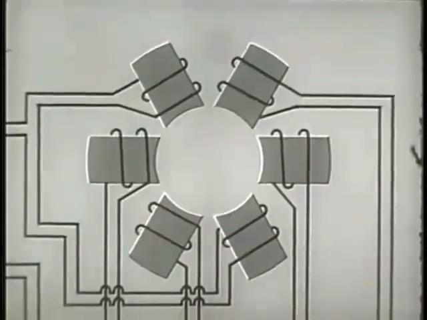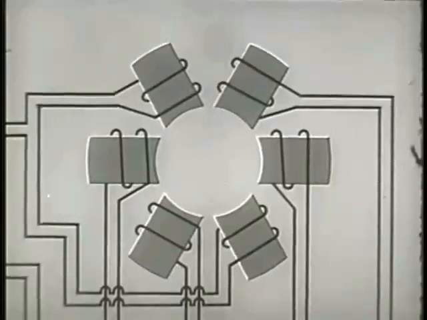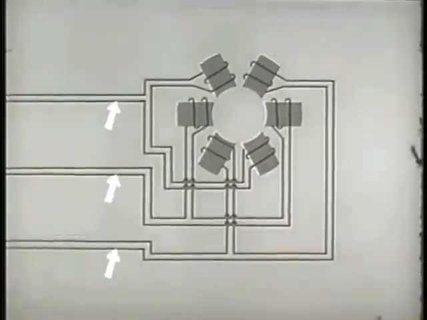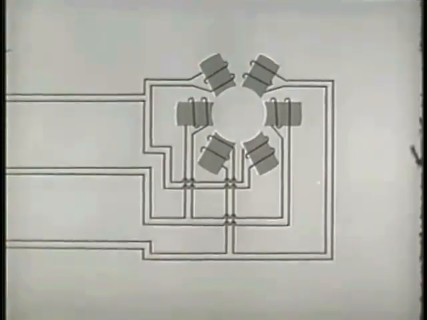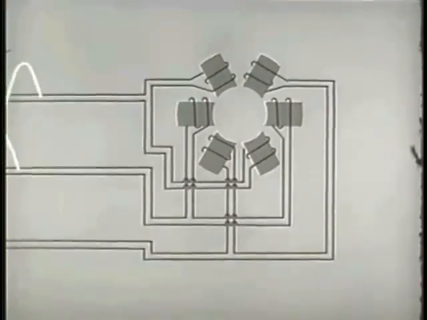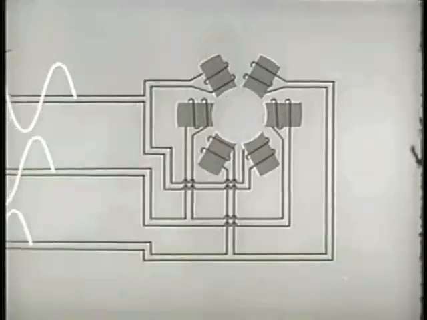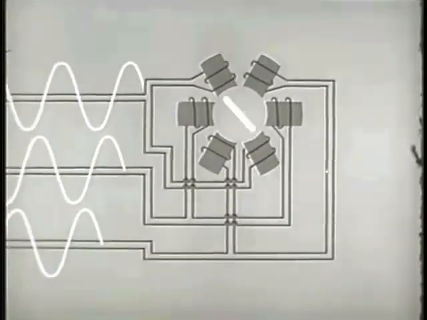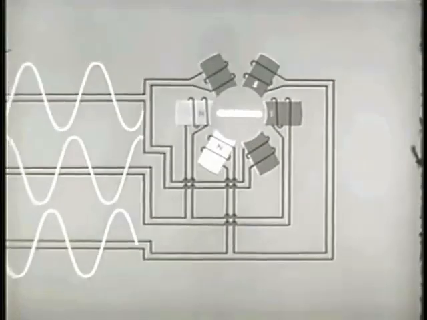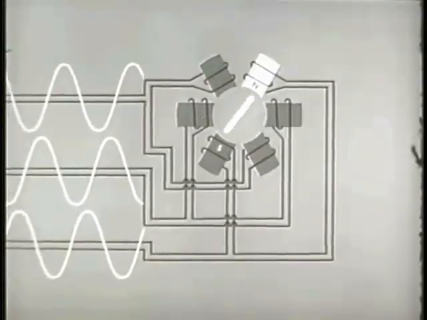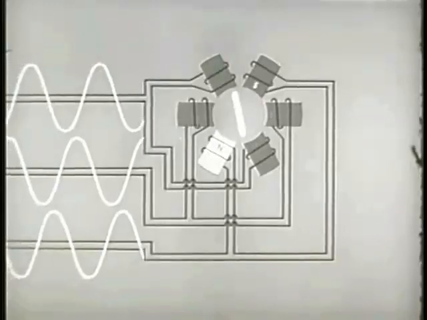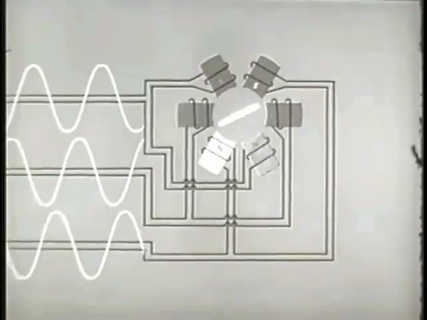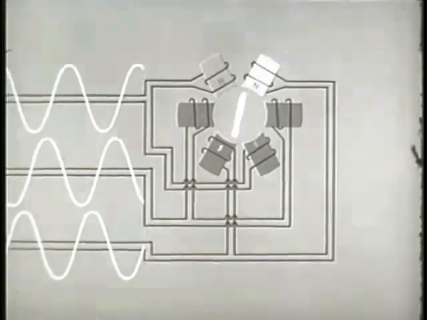Six magnets, set in a circular arrangement, represent the field of a 3-phase induction motor. These 3 pairs of conductors, 1 pair for each AC phase, supply the field. Because of the time difference in the 3 phases, the poles will be energized in successive order, thus rotating the field electrically. Since the rotating field is cutting the rotor, it will rotate in the same direction as the rotating field, but at a slightly slower speed.